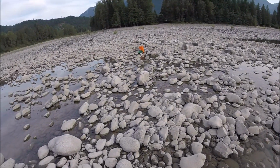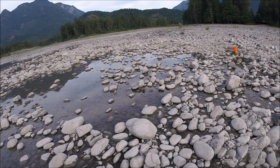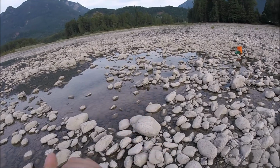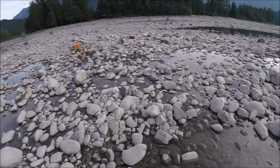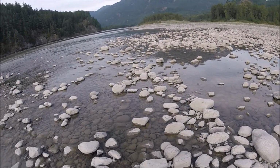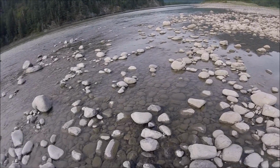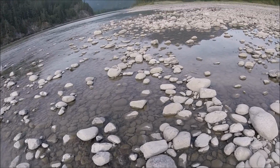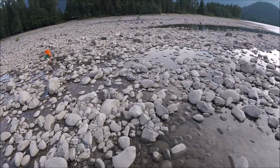But warm still, it's got to be at least about 23, 24 right now. I see a truck parked over there. I don't know if they're panning maybe somewhere in the Coquihalla River. Might be better off. The river might come in better than being on the Fraser here on this side. But it's supposed to be lots of gold in the Fraser, a lot of flakes, but you know, I'm not sure. And like I say, the panning is slow, it takes forever. You can set up a little sluice somewhere, like get a claim going, probably produce a lot better.